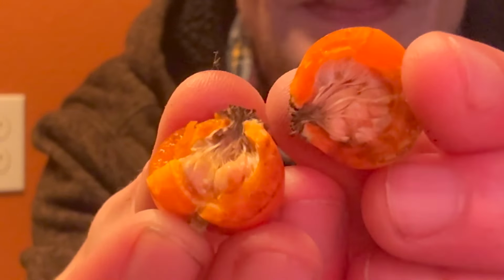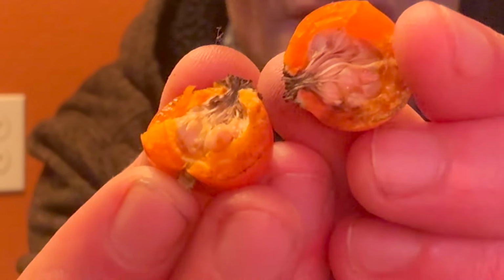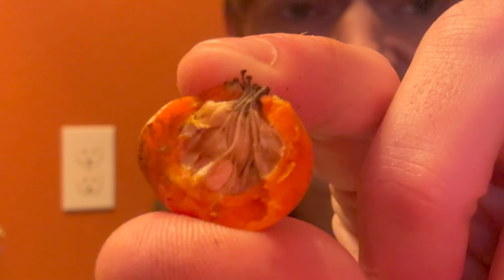And that is what the inside of a rose hip looks like. Now, it is really important because on the inside of the rose hip, you can see the seeds, but there's also a ton of fibers in here. And it's really important that we get the fibers out. But make sure that if you have sensitive skin, that you wear gloves. The fibers can cause irritation to your skin for a lot of people. So if you have sensitive skin, please wear plastic gloves when working with the inside of a rose hip.